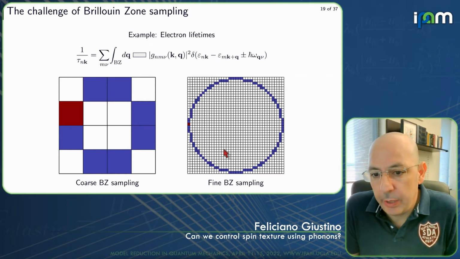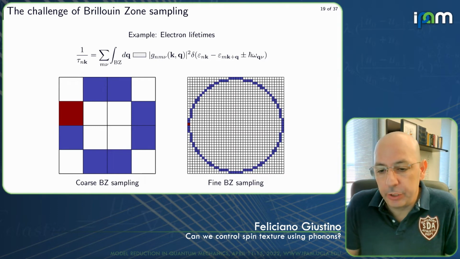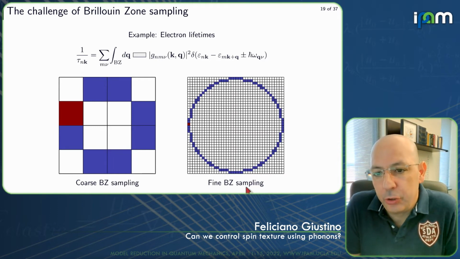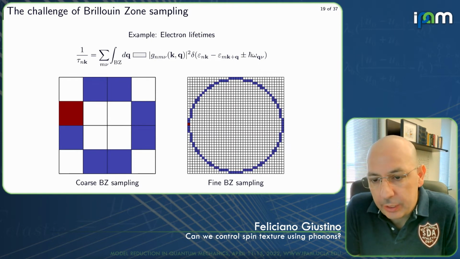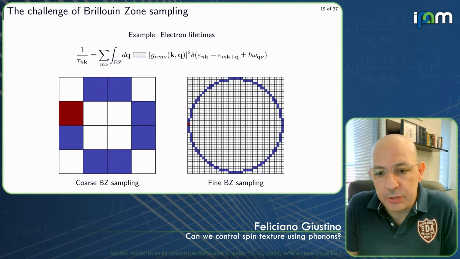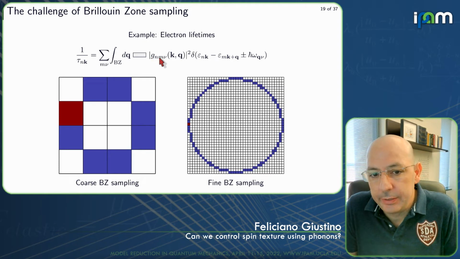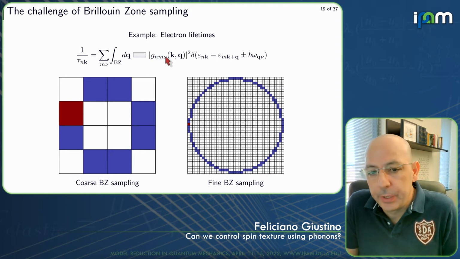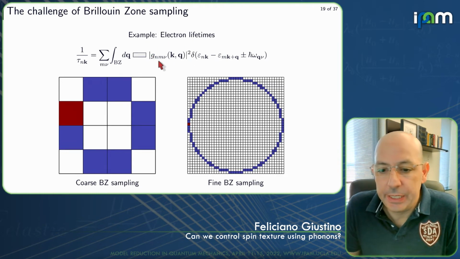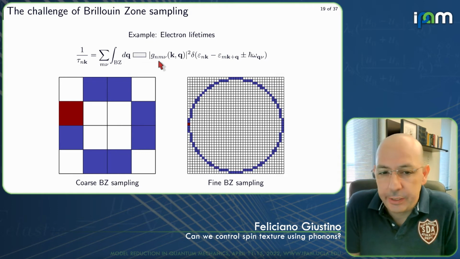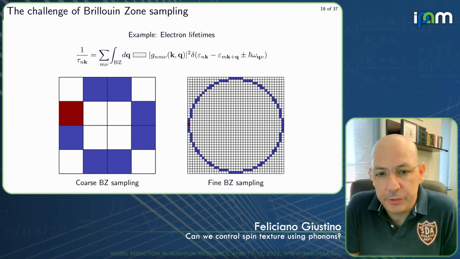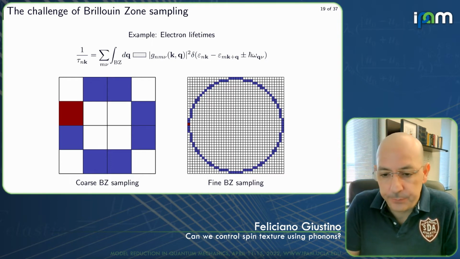One could ask, why is this a problem? Well, the size of the sampling is typically of the order of maybe 100 by 100 by 100 or 200 by 200 by 200 for the simple systems. You need to consider that this number of points also has to be multiplied by the number of bands, here and here, and the number of phonon modes. To make a long story short, the number of evaluations of the matrix elements leads to an amount of data that usually corresponds to something of the order of 10 to 50 terabytes. As you can imagine, that poses a challenge in actual calculations.